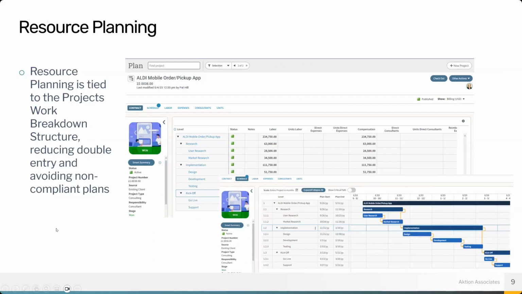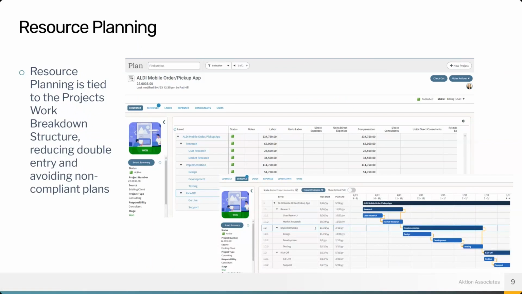Resource planning is another area of the system that has been completely rebuilt. So all your plans will come over, so no concerns there. And they have new functionality that really ties that whole project to plan process together. Before, you had a planning module that wasn't directly connected to the project. So now it's one seamless integration between the project and the plan.